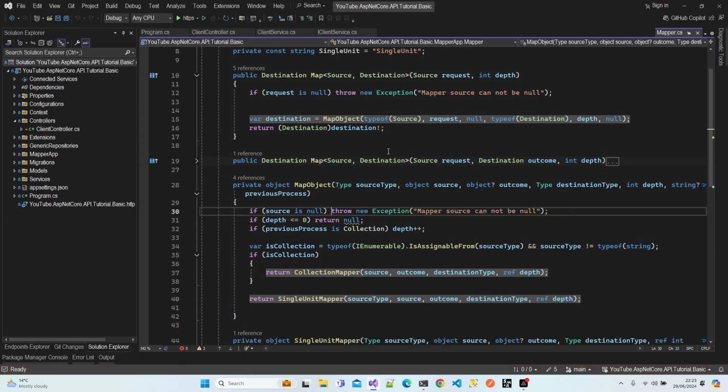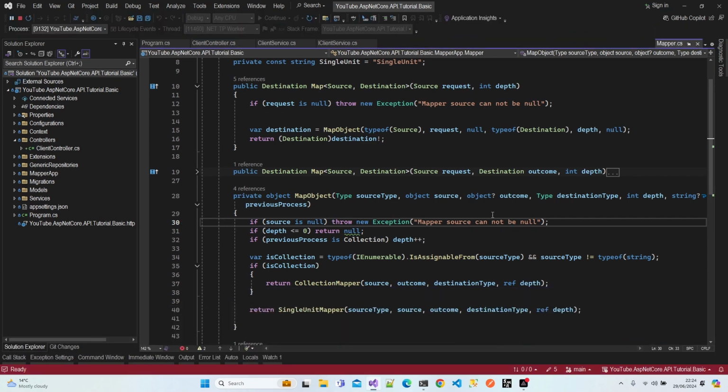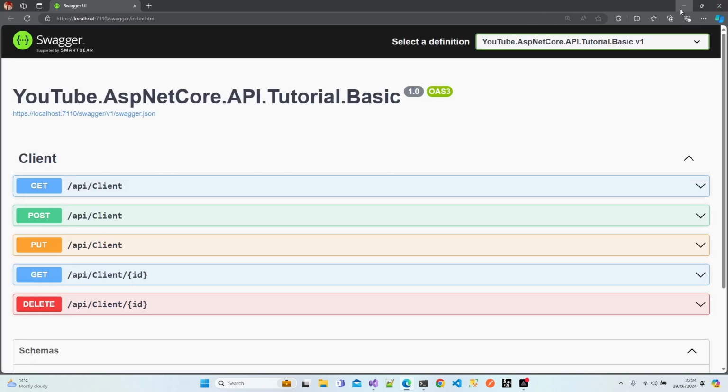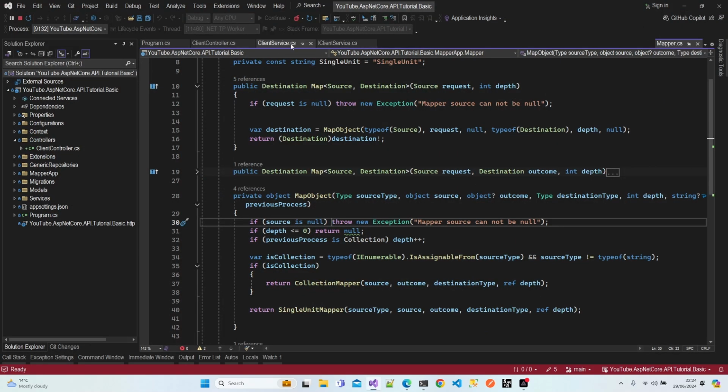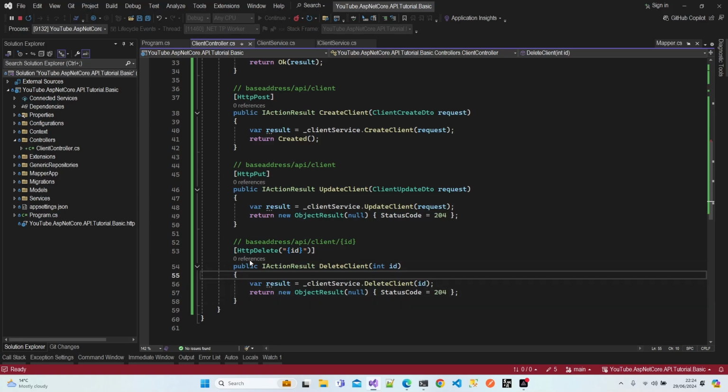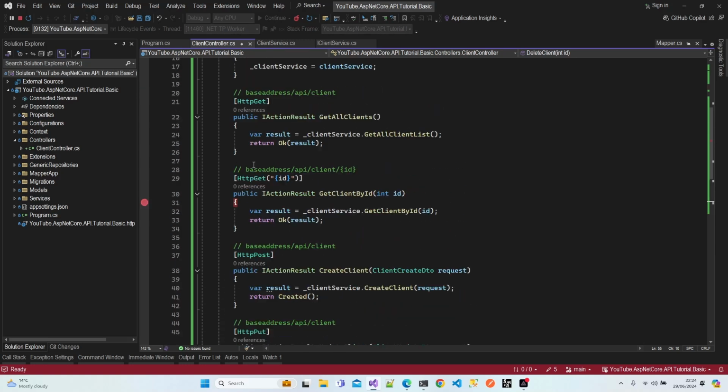Let's stop the application. We received the data because we didn't use our include method. Okay, let me show you. Let's go back. Let's run the application again. I'm going to put a breakpoint in my client controller. Okay, this is get all clients.